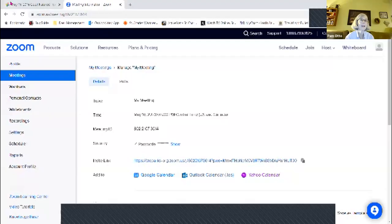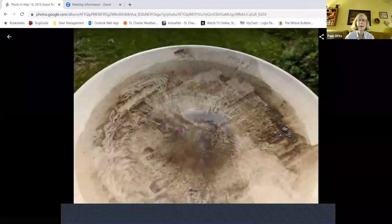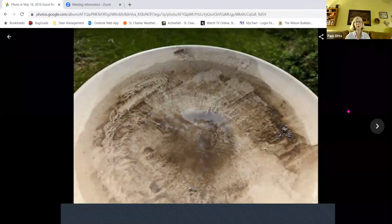Because nature just doesn't stop — let me get our slides pulled up for this week. I'm going to apologize right off the bat for this first one. This is the scene that has greeted me for the last few mornings — this is the bird bath in the backyard. I think I'm going to change it again tonight before I go to bed. You might think, 'my goodness, what kind of dirty birds are in your neighborhood?' — but this is actually a sign that there are nesting robins nearby.